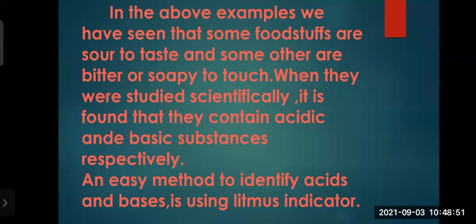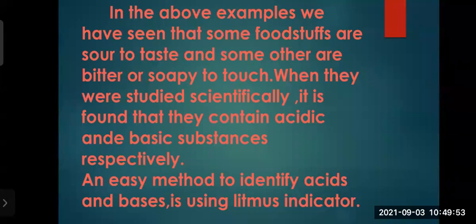And if you are supposed to take baking soda or washing soda, sometimes it might happen that unknowingly, suppose you are washing clothes and you use that washing soda with your hand, and unknowingly you taste your finger. Sometimes it happens. So it tastes very bitter, and it is also soapy when you rub both of your fingers while using washing soda. Washing soda I'm telling you, not baking soda. When you use water and that soda and you rub your thumb and forefinger, you will feel it is soapy. And if you take alum or baking soda, the daily use soda, and you are supposed to taste it with your tongue, you just put one pinch of that baking soda on your tongue.